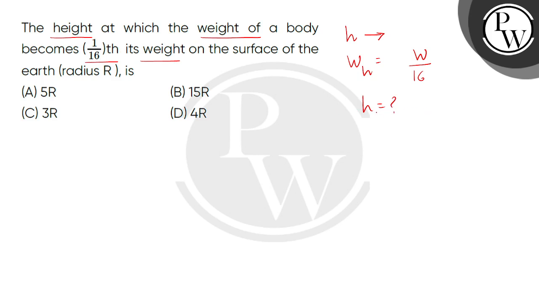So children, actually the weight, how we express the weight: mass times acceleration due to gravity. So it means mass is constant after moving to height, so it means weight is directly proportional to g.